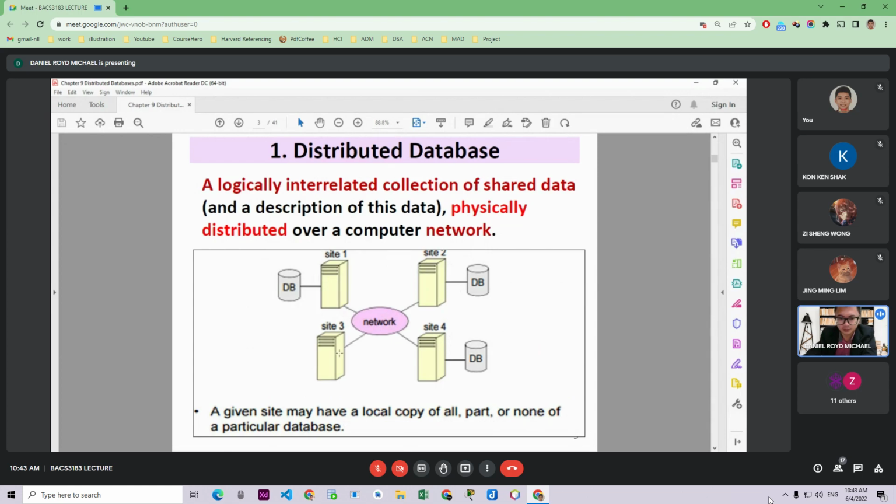So this database can be accessed by people at site 3, site 4, site 2, or site 1, because they are interconnected. Unless they are not connected, then only the person at site 1 can get into this database, not from the others. Because it is connected through a network, people at any site are able to get into those databases.